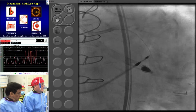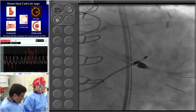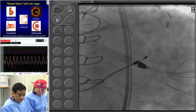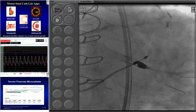One of the other key differences here, of course, is after rotoblator, we're usually not following up with a standard balloon, but at the very least an NC balloon, or as you said, specialty balloons. Whether you want to use a cutting balloon, a chocolate balloon, wire, et cetera. Alex, you've got more experience with shockwave and the coronaries. How about following up with that after rotoblator? Any merit to that idea? Well, I think what we learned from rotoblator is that we certainly have more acute gain, right? Because you modify the plaque. But there is no real impact at long term. So this is what the data says.